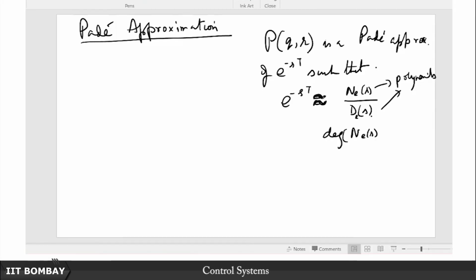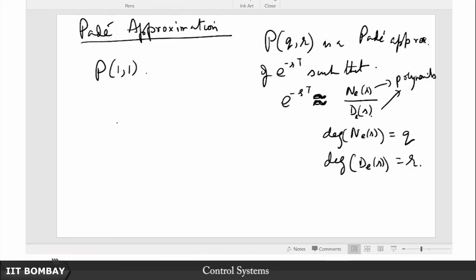so this is the Padé approximation of this, and a Padé approximation of the form QR implies that the degree of the numerator polynomial is Q and the degree of the denominator polynomial is R. So I will just show you what this P11 basically looks like and how to do it. If you are interested in higher order, you can take that as an exercise and try out any particular value. The way to do that is you expand both of these in a series.